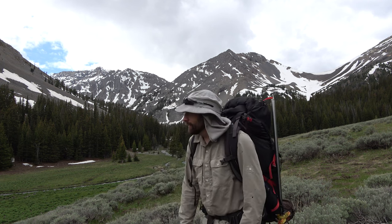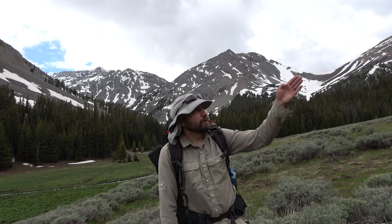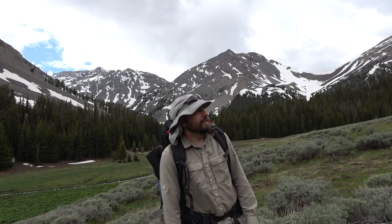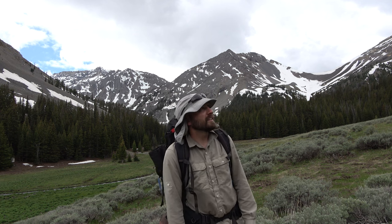So I'm here in this meadow and I'm currently at a crossroads. Do I A, head up this beautiful valley and up into those massive peaks? Or B, do I stick to my plan by going up that notch there and get up high and get into that next valley to do a little loop? If I go with A, I'm gonna have to backtrack all this, which isn't bad, very pretty. If I go with B, I might get a view of the sunset, but Camp A might be prettier, so I have no idea. It's a lot to explore here, that's for sure. So I'm gonna chill for a bit and see what I end up deciding.